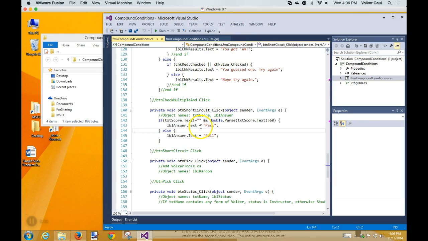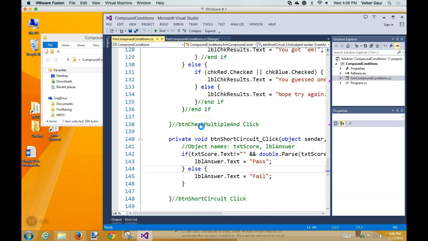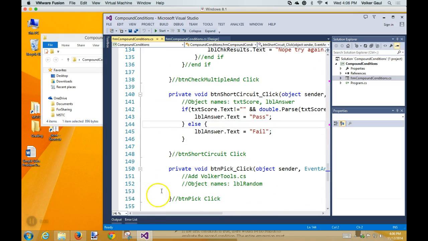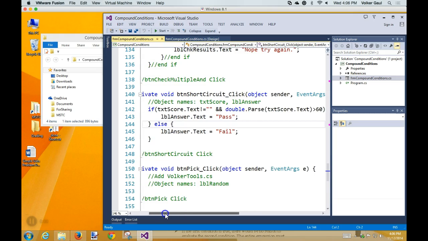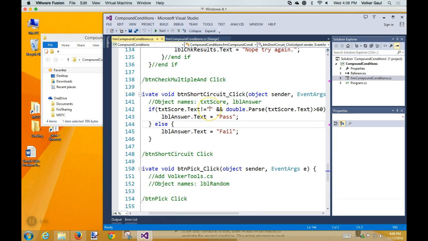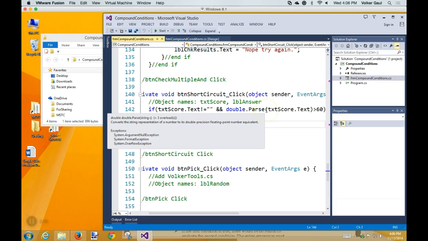And we wrote this short circuit component of this. We wrote a little test. Said if that text box is not the empty string, and we parse it and it's greater than 60, okay, then keep processing. But if it's the empty string, we can't parse it.